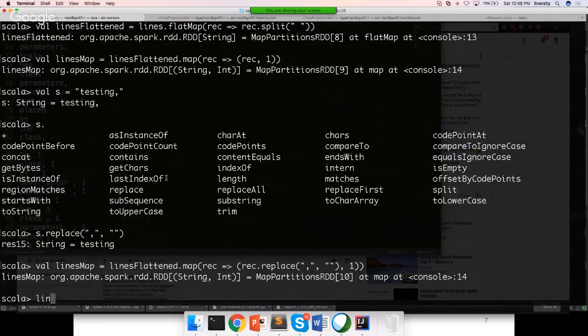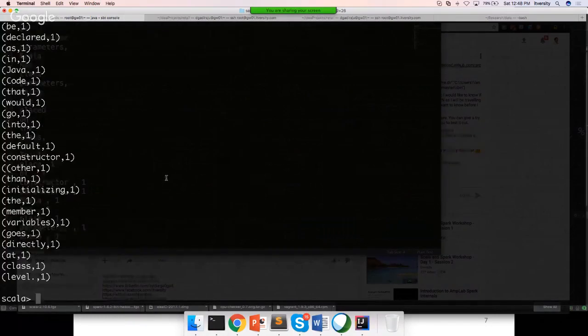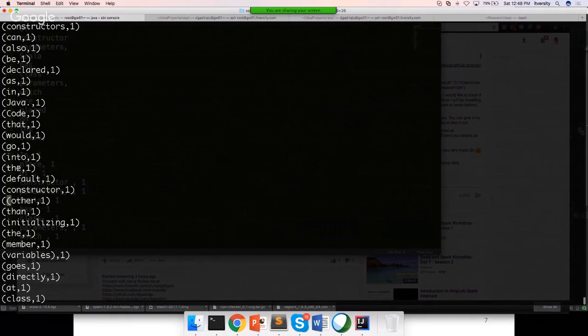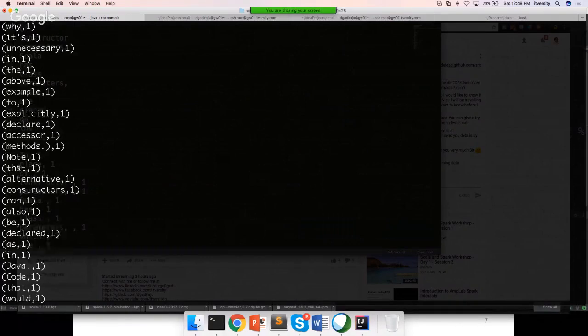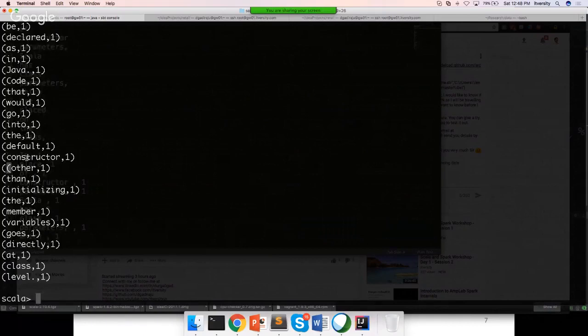Then if you say lines map dot foreach println, now you can see all the commas are removed. There is a bracket for one of them. If you want to clean up all those things, you can. If you want to make them case insensitive, you can do that also using several string based functions. Okay, so the way you should program it is first try to generate it, because it's an interactive thing, right?